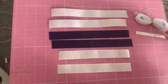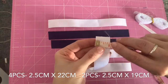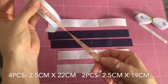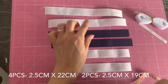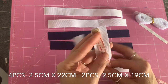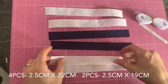I've cut 6 pieces of ribbon plus a 7th little piece for the center, and this ribbon is 2.5 centimeters wide, or a 1 inch wide ribbon, and that is cut to 22 centimeters in length, or 8.5 inches in length, and that is 4 pieces. I'm using 2 navy, 2 white, and then another 2 white pieces, which is also 1 inch wide, or 2.5 centimeters wide, and that is cut to 19 centimeters in length, or 7.5 inches in length, and that's 2 pieces in that length.